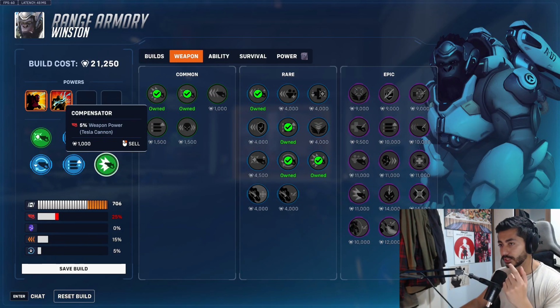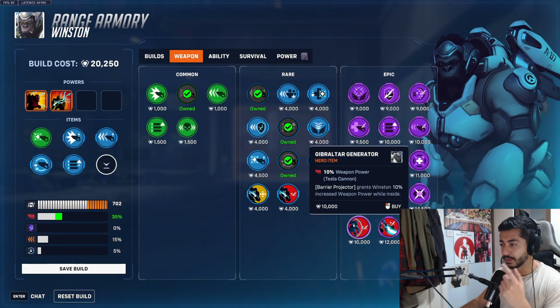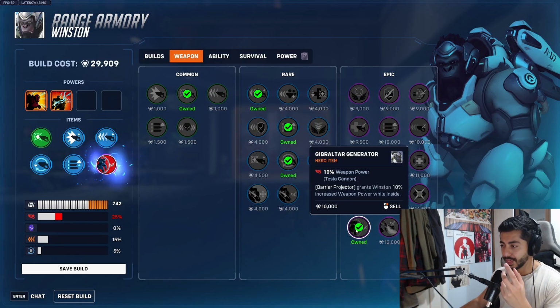Now for round four, sell Compensator and grab Gibraltar Generator. This is going to give you an insane damage spike in weapon damage and just allow you to pump out a lot more damage while you're in your barrier.